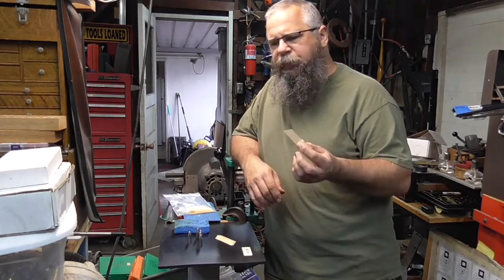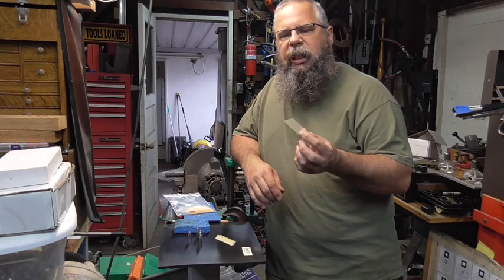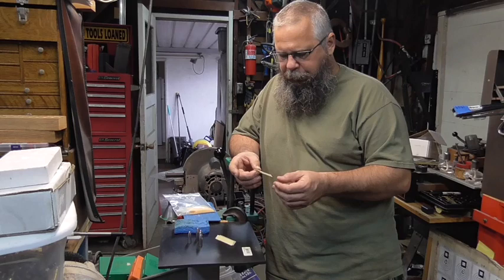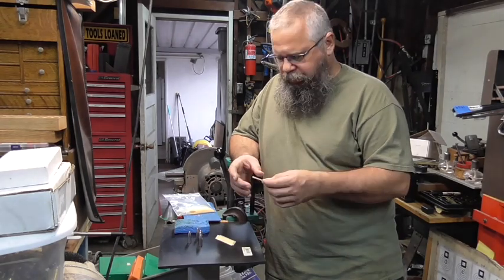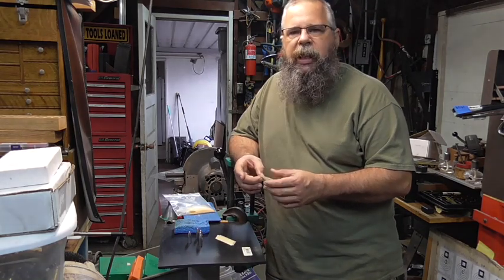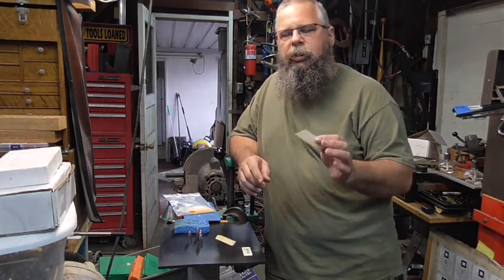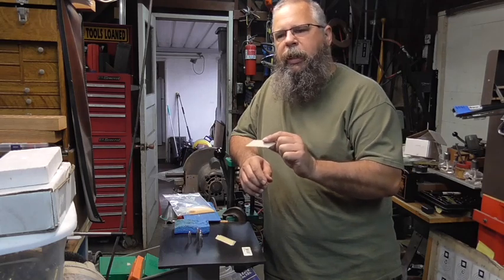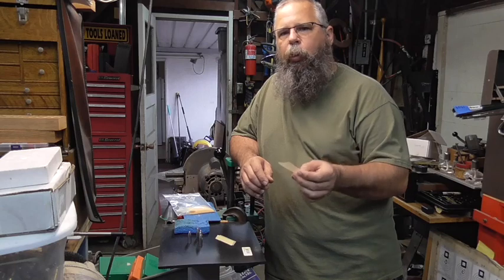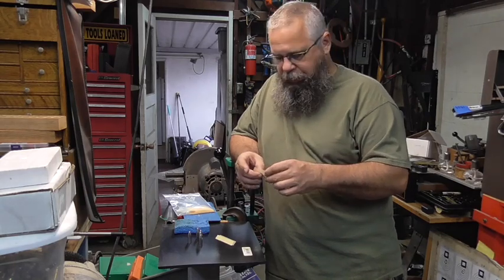They also make a 55W, which is a white. It's slightly heavier. I believe that's an 8-pound paper. This is listed as a 7-pound paper, and it's relatively thin. I believe that you could probably use any paper for patching these bullets, so long as it's the right thickness and gets you to the right diameter when everything's said and done, for getting a bore diameter bullet into your rifle. And that's what we're patching for.